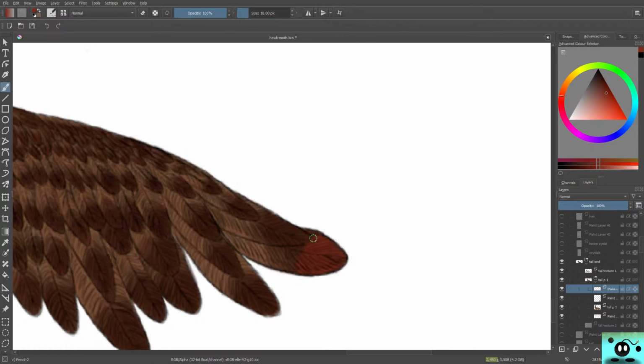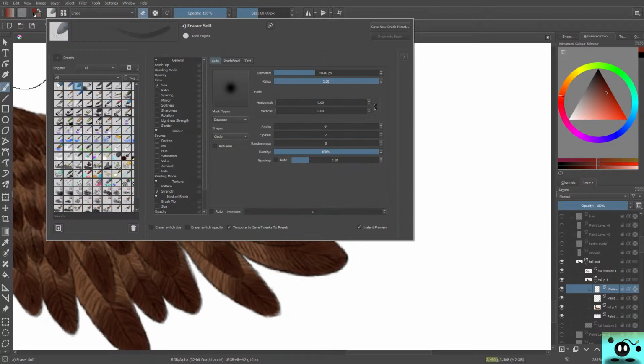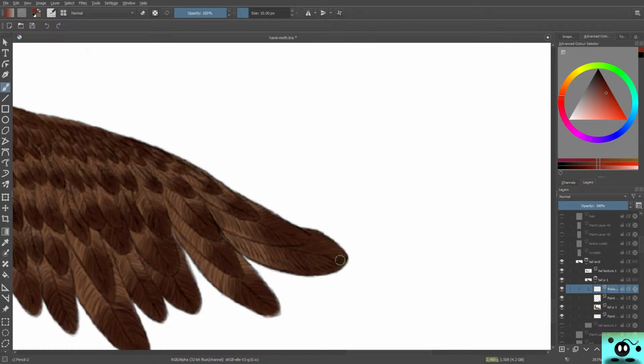See, that's the red. And that's how you get to remove it. So we need the other brush. We need to have the soft brush here to get the color correctly done. We need 10, yes. So like this, that's like the big part, and then we're going to be casually, gently removing it.